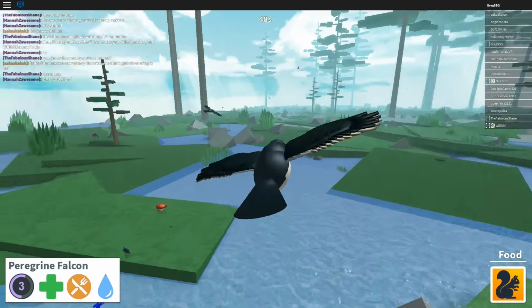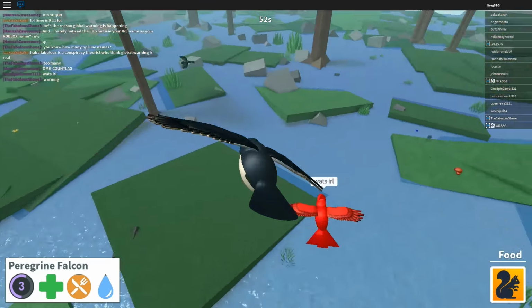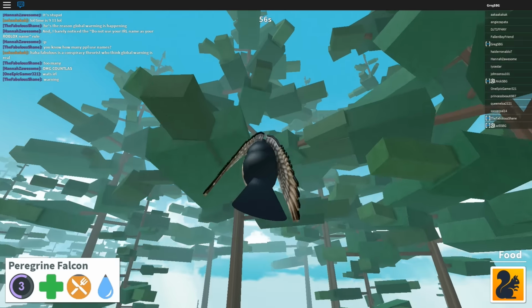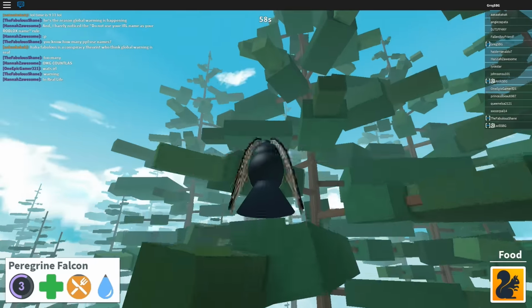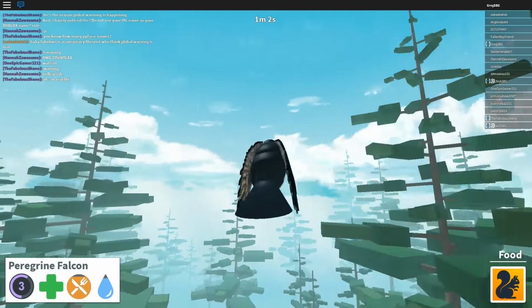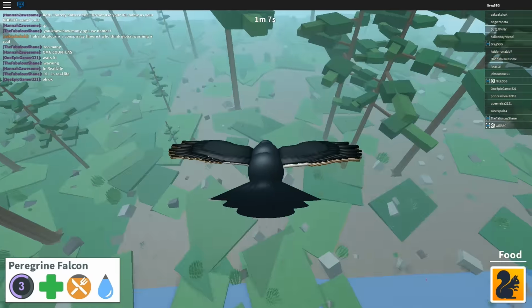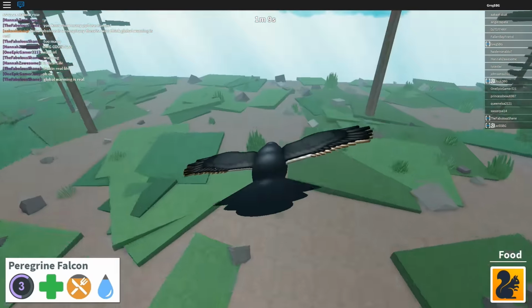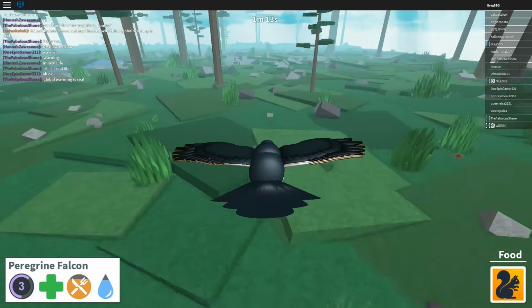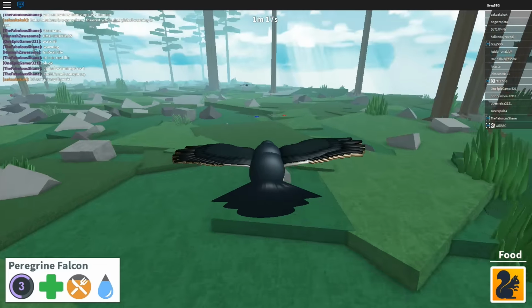Dad, I'm hungry. Where are you at, Nick? I'm flying around. What bird are you? A blue jay. I'm way up in the trees. I need food. This is hard. I need food. I actually landed on the top of a tree, like the final stick. Oh, really? Up on the very top? Yeah. I'm hungry. I wonder if you run out of hunger and you die.